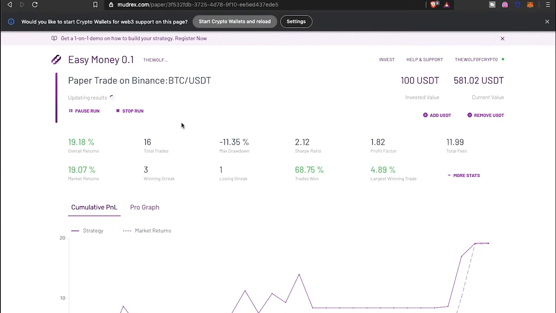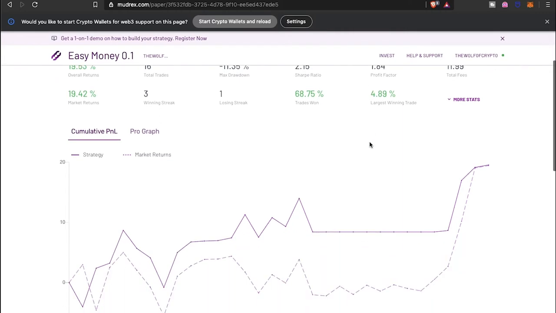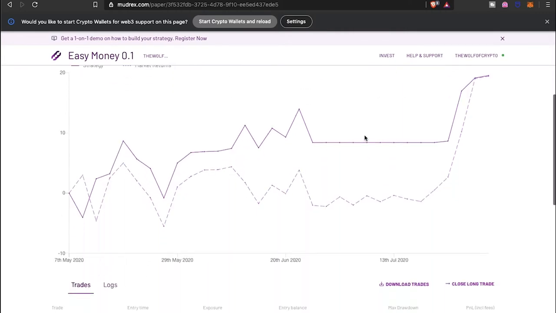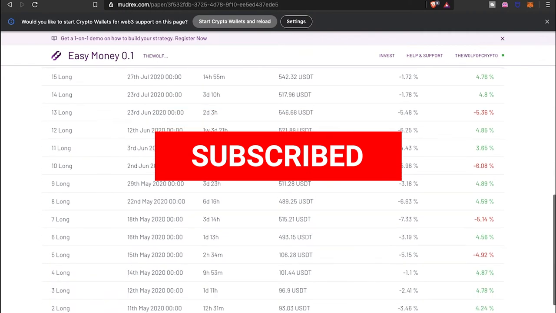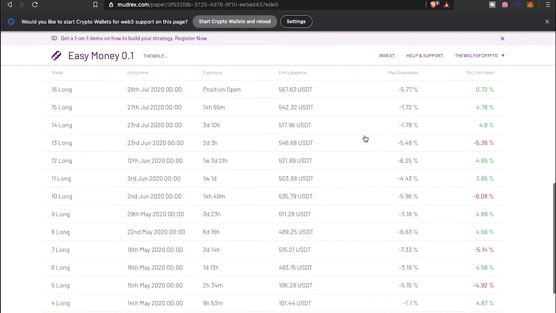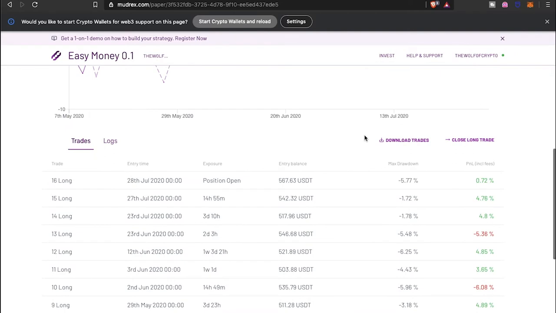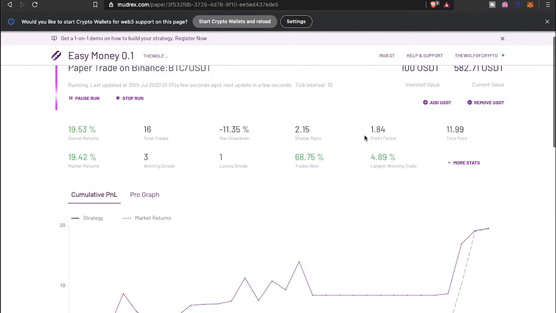Whoa, that was weird. So again, it hasn't made a lot of trades. That's the current value. I had started with 100, and then I was like, this is fake money anyways, let's go ahead and throw some real money in there. And I gotta say, man, I might go ahead and test this bad boy out in the real world. Again, it's all based on what Bitcoin is doing in the market.